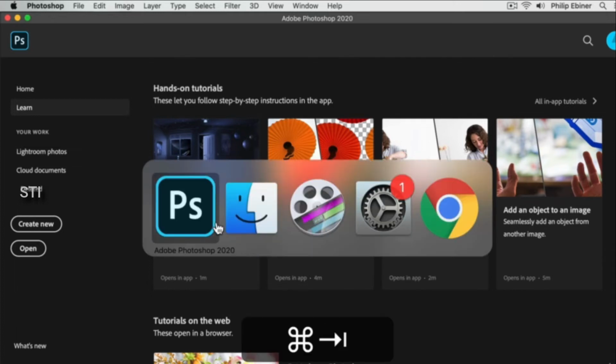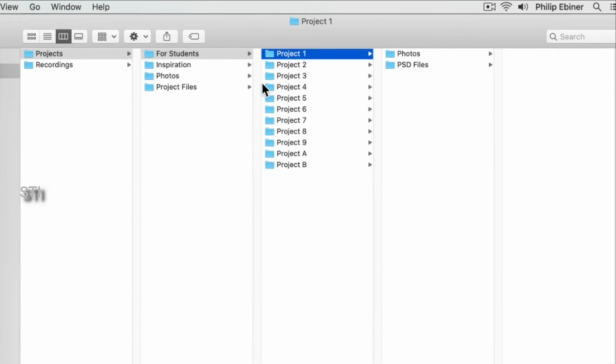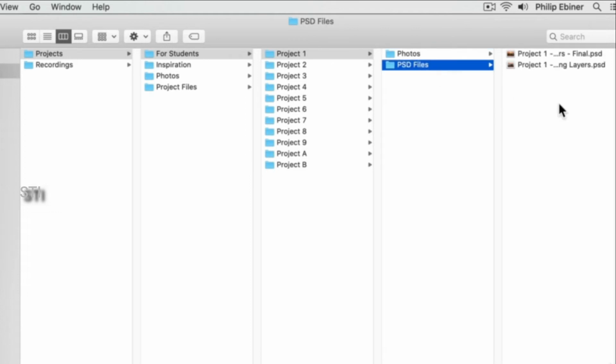It's actually really easy. If you go to your documents and download the supplemental resources for this course, you'll have a zip file, and if you open it up, it should have a number of folders just like this. There will probably be some additional ones that I add to it over time as well. But starting out, we're going to work through the projects 1 through 9 and then go beyond that with some additional projects later. If you go under each project folder, you should find the photos that I've used or the assets that I've used for this project, as well as the Photoshop file.